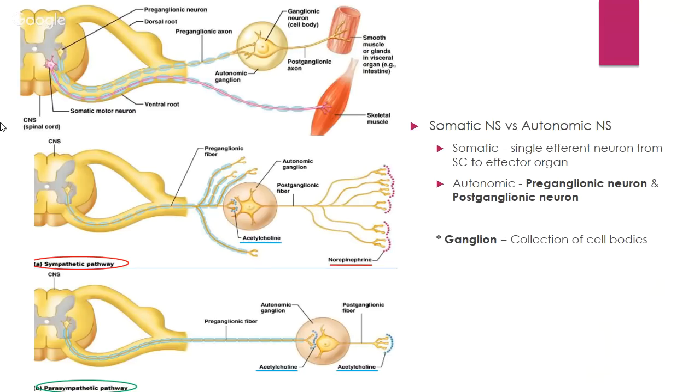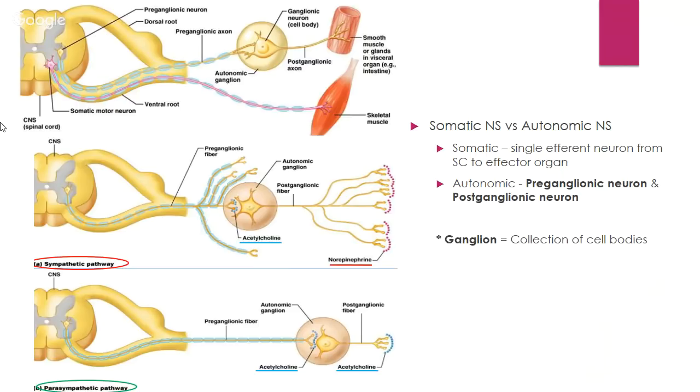Cool. So here we can see the difference between our somatic nervous system, which is one neuron from the ventral horn out to the skeletal muscle, and the autonomic nervous system, where you have one preganglionic fiber that comes from the grey matter. It synapses at a ganglion, which is a collection of cell bodies outside of the nervous system. And then we have a postganglionic neuron that lives after that. And so that's the real distinction between this stuff and your motor and sensory pathways. It's that there's two different neurons in your peripheral nervous system.